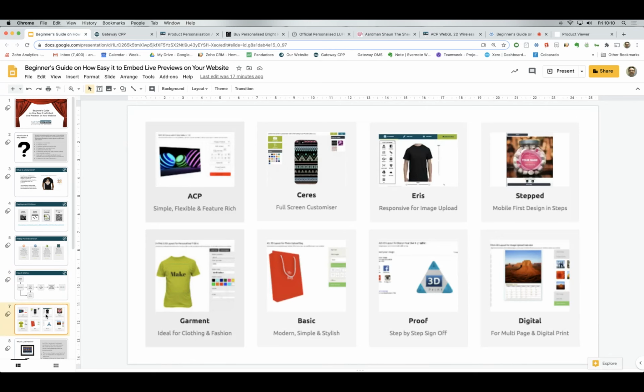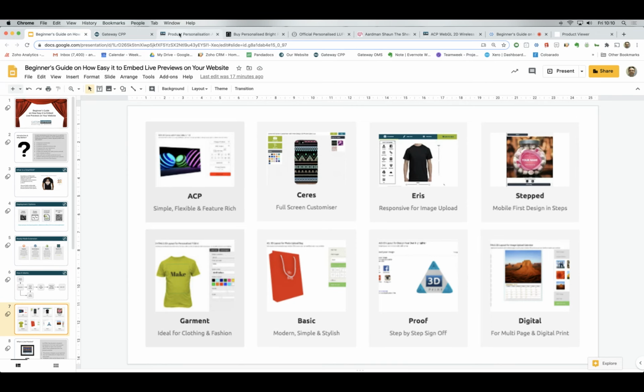Now, you probably saw when I went through the Smart Link, we've got hundreds of different types of app available. We can make custom ones. You can use CSS to change them. So you can make our customization or our preview tools look like your website.